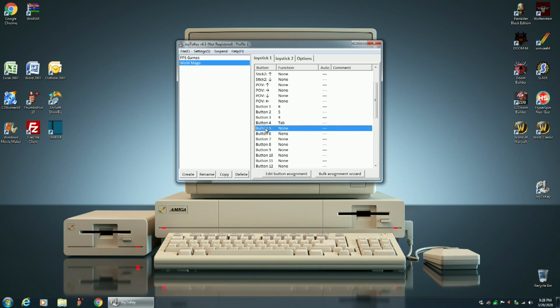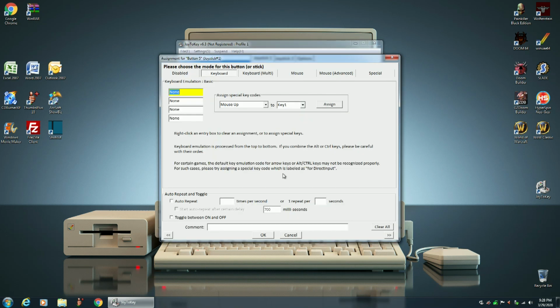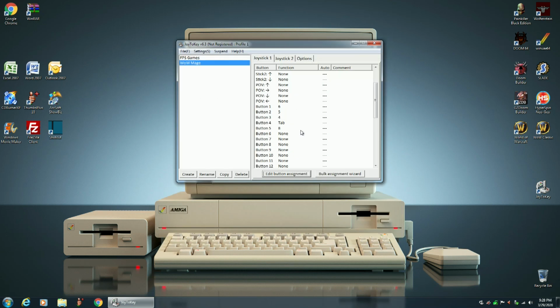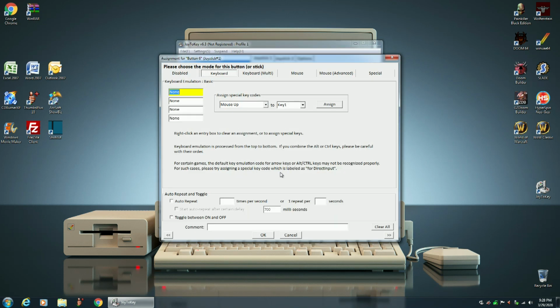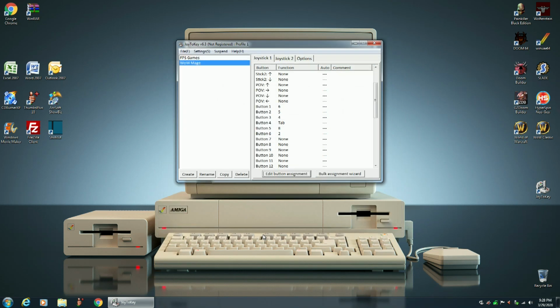So button 5 will be for Ebonbolt, which I have assigned to the 8 key. Okay, and then Flurry I have assigned to my 2 key.